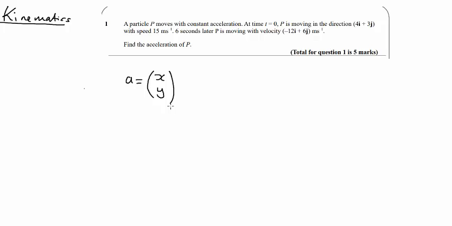I'm just going to start with t equals 0, and you know how we do that diagram. It doesn't really matter if you do that, or you could just write t equals 0. What do I know? This is why I don't like to start with it, because we actually start off with quite a weird one. It's got speed 15 meters per second, but it's moving in this direction, which is a weird way to start a question. It's moving in the direction of 4 and 3, but it's actually going with 15. So the 15 shouldn't be there yet, it's just moving in that direction. So we don't use that yet.